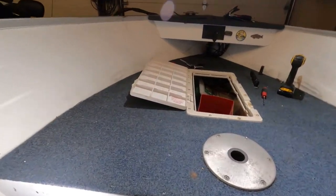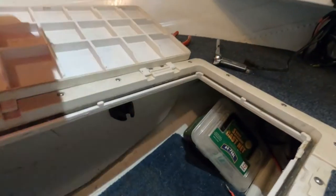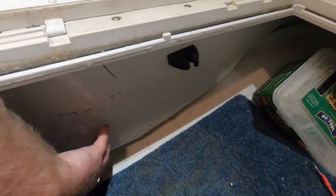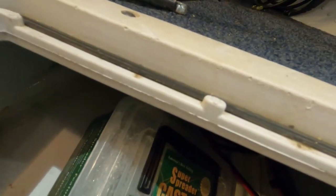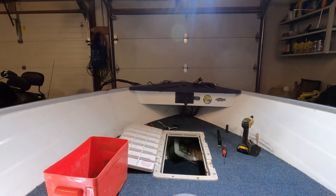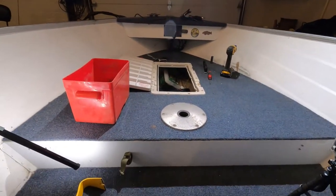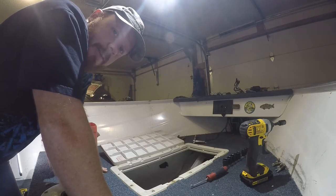That might be a lot of work, but let me show you this center storage right here. Here's the side of it right here. It is full of a lot of foam, as you can see right there. So I keep my trolling motor batteries in here, and there's a lot of wiring right there that's running through the boat. I'm thinking it's gonna be way too hard to tear this whole deck up. I'm gonna sleep on that decision a little bit more and try to figure it out later. I'm gonna clean out this front little storage area and then call it a night.